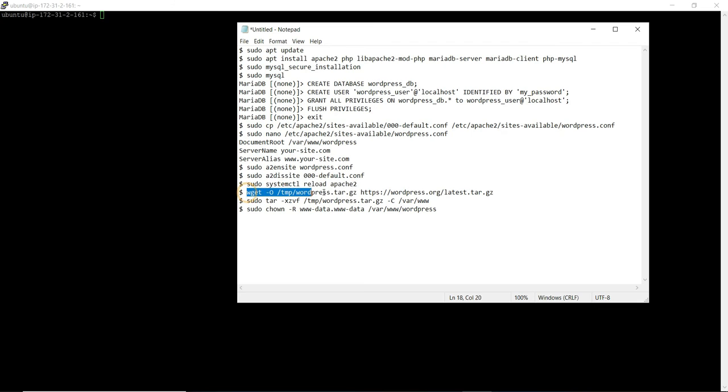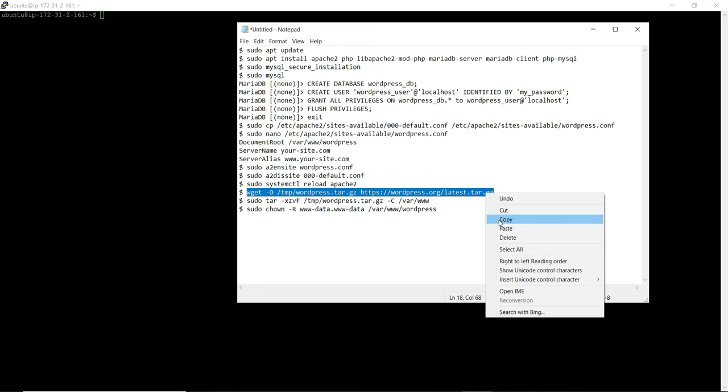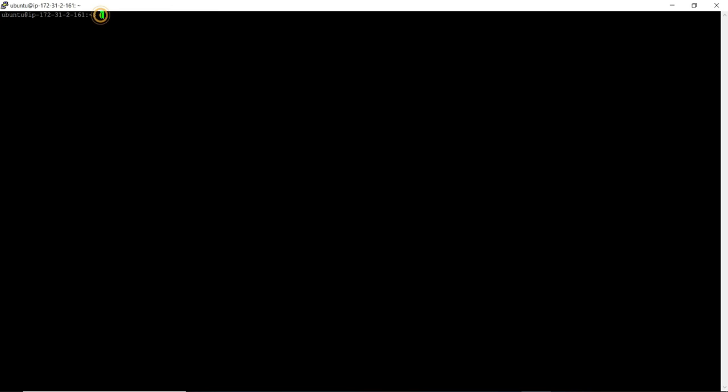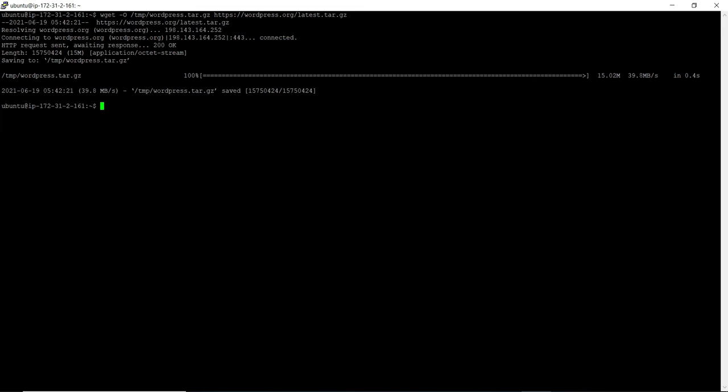I use wget. Paste the command wget -O /tmp/wordpress.tar.gz https://wordpress.org/latest.tar.gz and click enter.